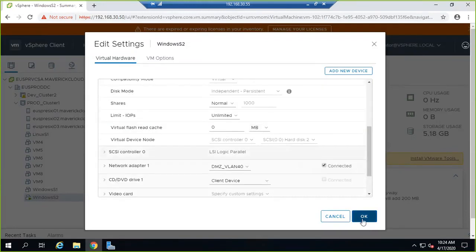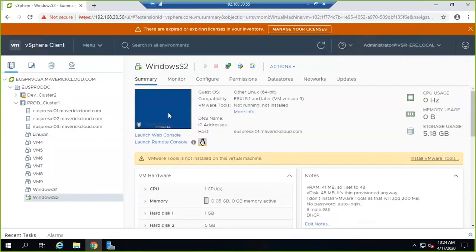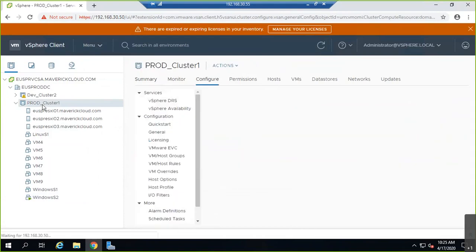That is one thing, and this is how you allocate a SAN storage disk directly to a VM using the option called RDM disk. Remember, okay.